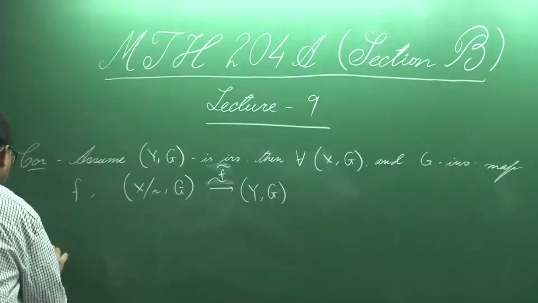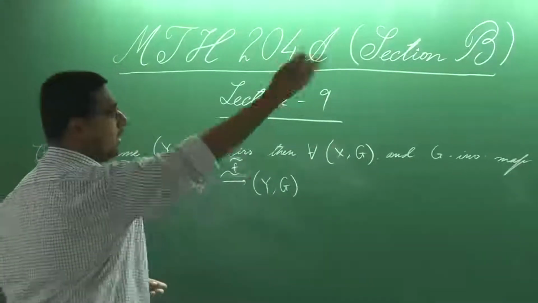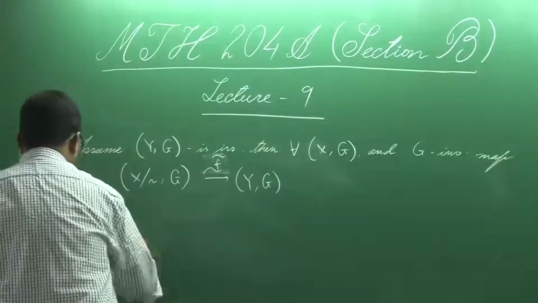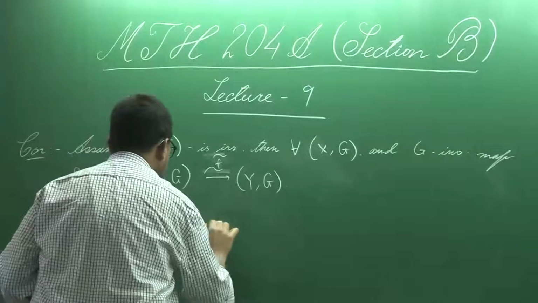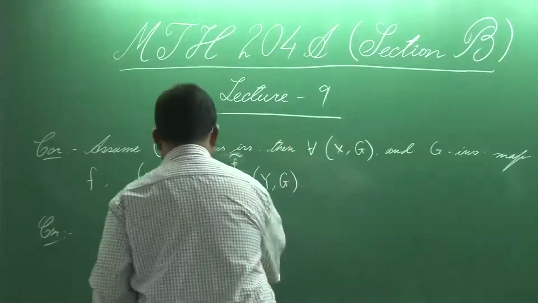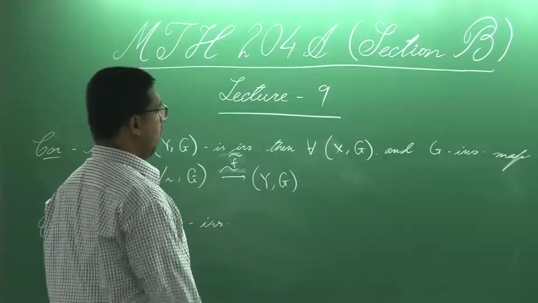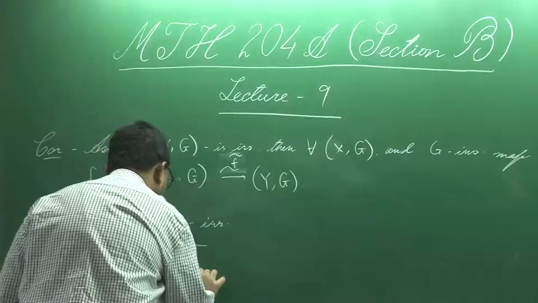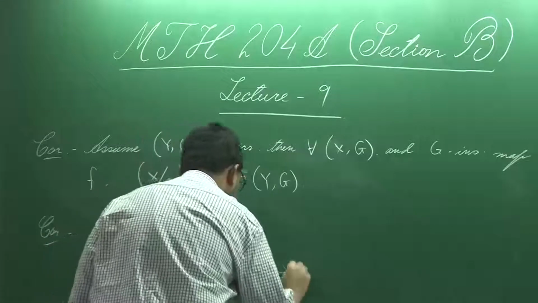The second corollary will give us the theorem which we want to prove in this lecture. So, remember the previous diagram. Let G be any given group and let X be an irreducible G space. Recall that in the last lecture, or maybe the one before, we have seen that if this is irreducible, then for any x in X, the orbit of x is nothing but the whole of X.